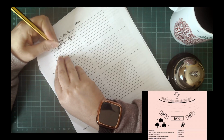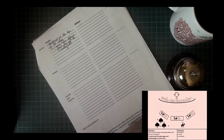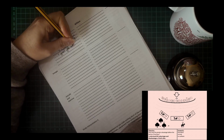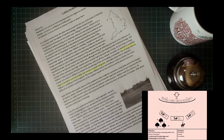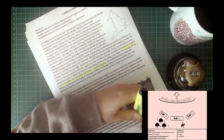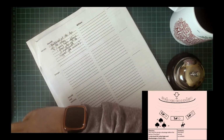But also have given him a great view of the battlefield. And in theory, this would have been a good position for archers. Now, I'm going to put that one in brackets, because while it would have been an excellent position for archers to be in, our reading, and now I need to find it again, says the Normans possessed many more archers than Harold, and in fact, the Anglo-Saxons had relatively few archers. So even though this could have been a huge advantage for Harold, he didn't actually take advantage of it.